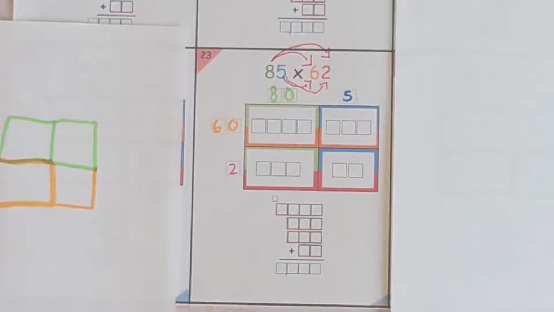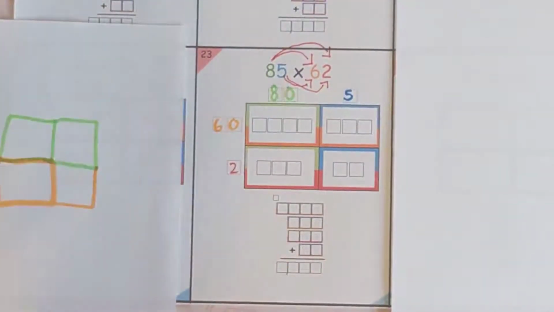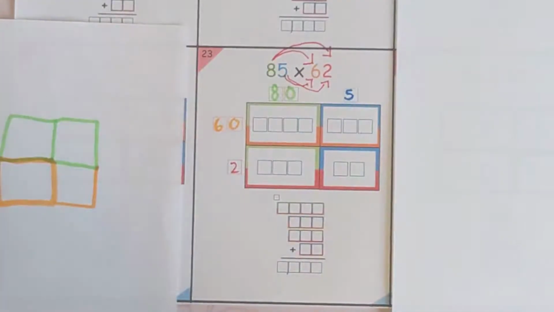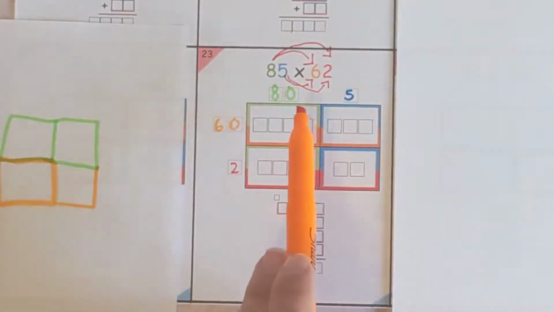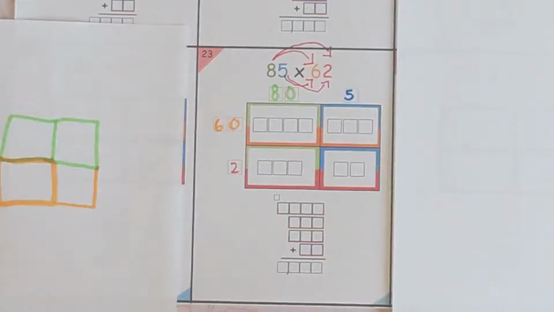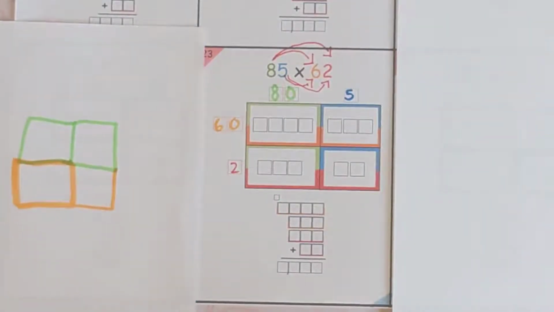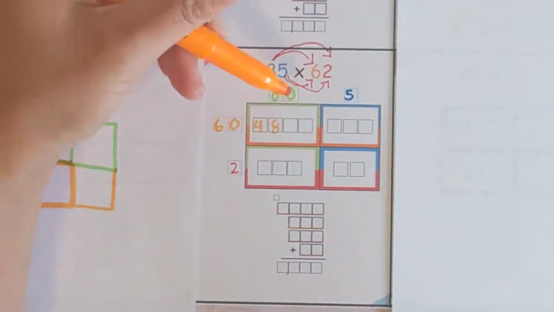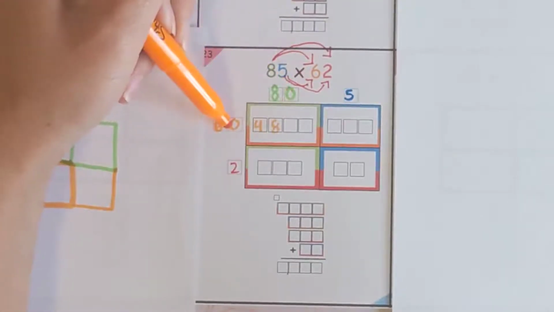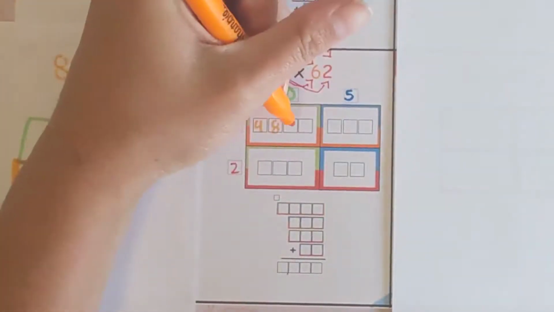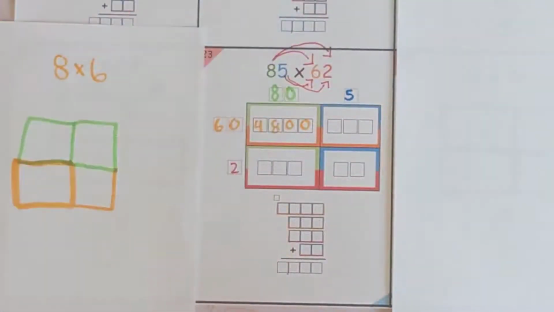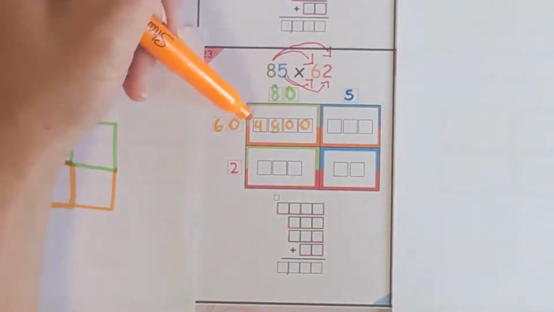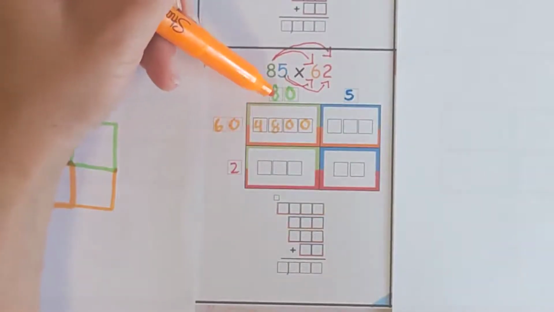So we're going to go ahead and get started, and if you get stuck on what to do in each box, you can look at the colors and that'll help guide you back. For this box, we are going to do 80 times 60. To do that, forget about the zeros, pretend they're not there, and just do 8 times 6. 8 times 6 is 48. And then you just need to stick these 2 zeros back in. Since there was one here and one there, there were 2 total, and so your answer needs to have 2 zeros added to it. So we've done 80 times 60, and now we're going to do 80 times 2.